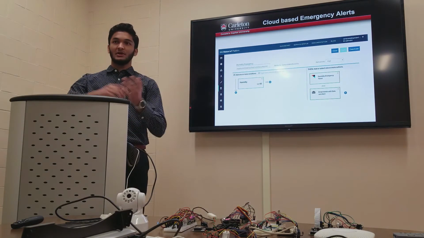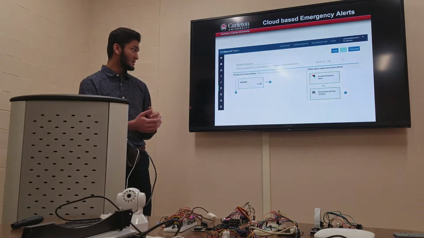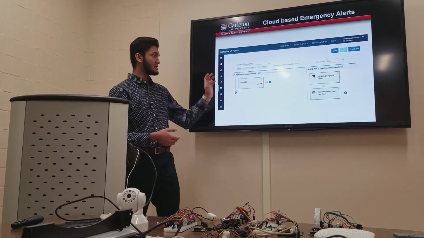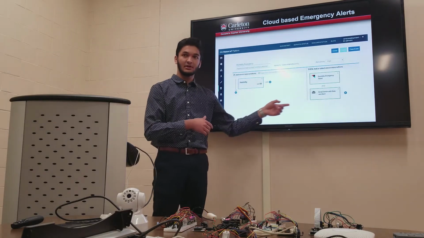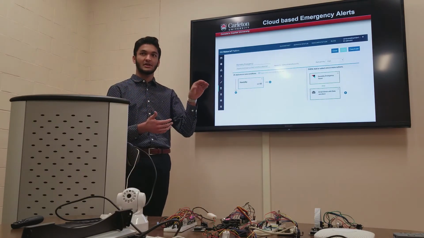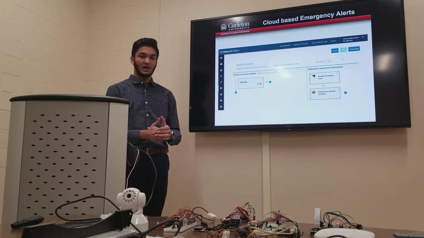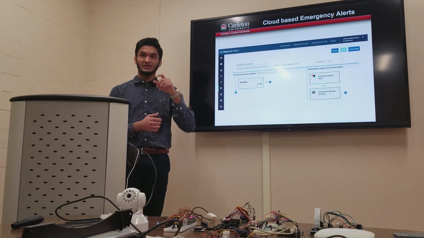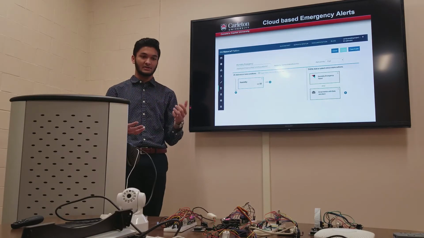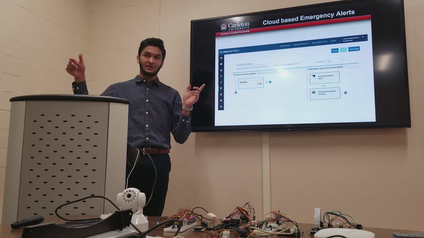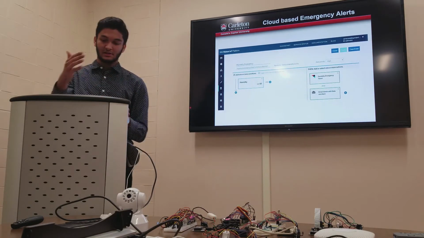So what do we do with that data that we get? We pretty much trigger alerts. So for example, if one of the nodes detects high humidity, it sends a tweet. I'll show you an example of how it would look like, as well as an email to the admin saying, oh, this emergency occurred at this node, and it's going to have the data of the sensors, so the admin can see what happened. And this is a cloud-based emergency, but as we are speaking about security, emergencies are important because it's a matter of life and death. So this is cloud-based, so it comes later, but we also trigger emergencies at the node level. So locally, as soon as the emergency occurs, there's an alarm that goes off.